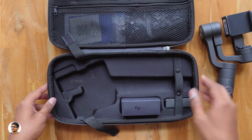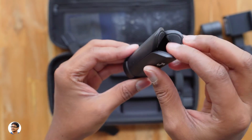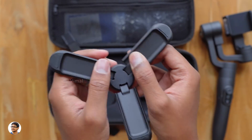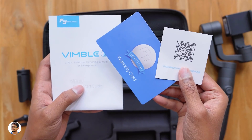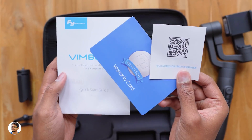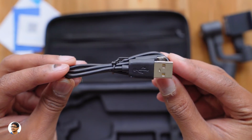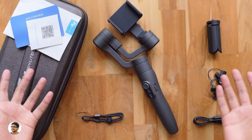Let me also show you the other stuff in the case. In this small box you get a mini tripod — super handy, you can fix it to the gimbal using the quarter inch thread and the quality is very good, made of high quality plastic with rubber foot pads on all the legs. Along with that you get a lanyard, some paperwork including user manual, warranty card, and a help guide. Three types of cables — micro USB, Type-C, and Lightning — for charging your phones on the go, and a regular USB cable for charging the gimbal itself.